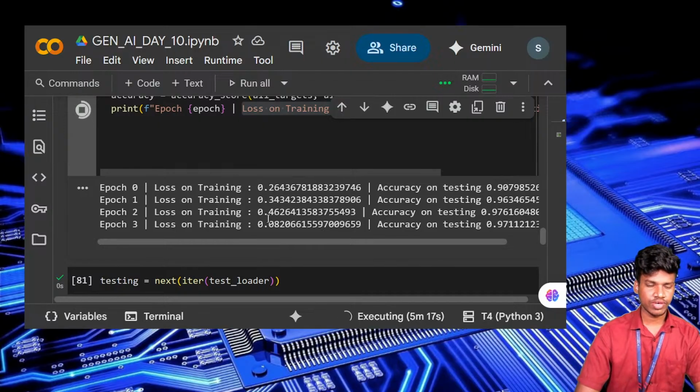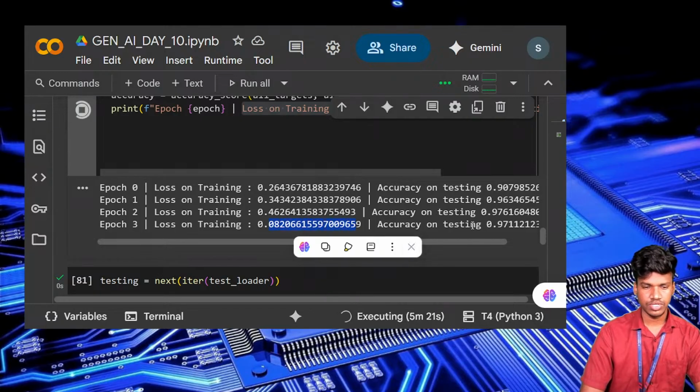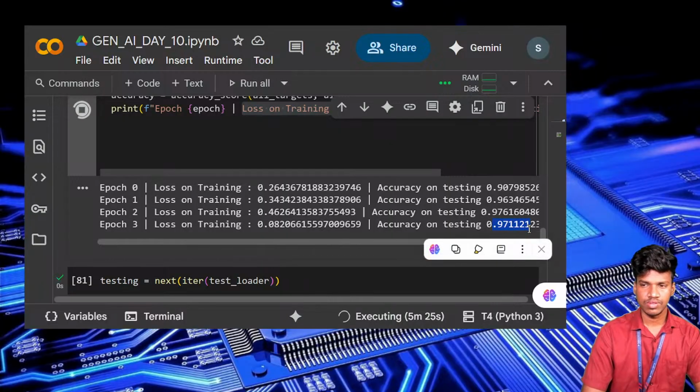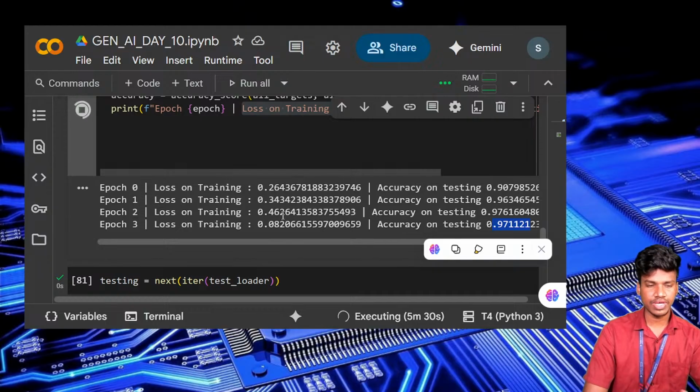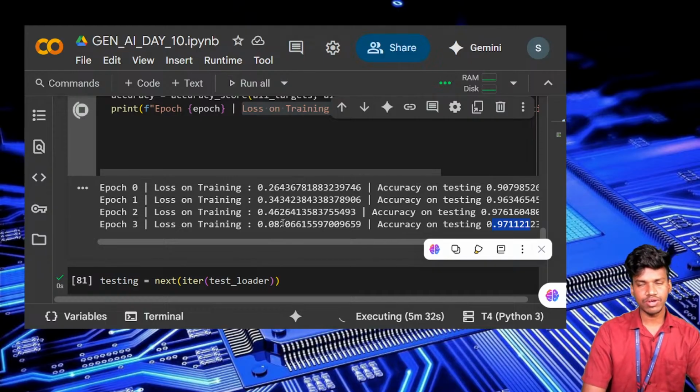Now you can see the loss function suddenly decreased in the third epoch, and the accuracy increased to 0.97. We have to watch the training loss value; if it increases, we have to rerun the process. Reprocessing is needed.